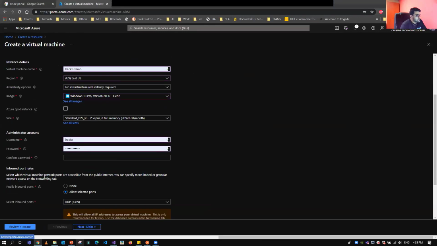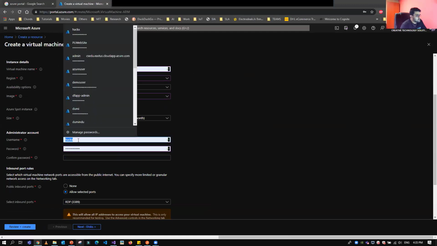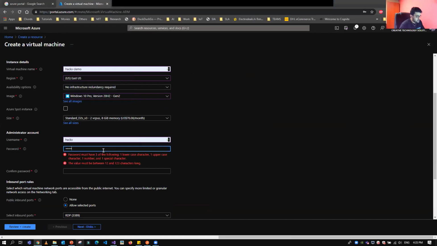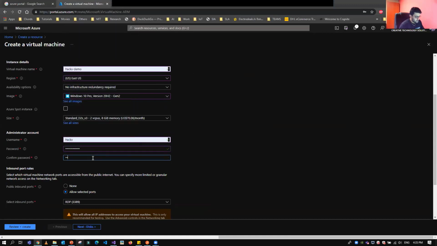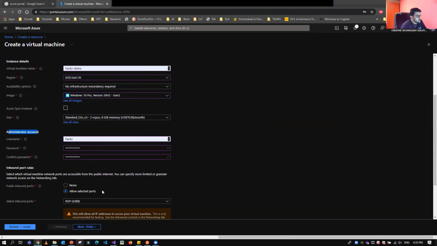So I will select this for now. Then insert the password. This password is the login password for the Windows administrator account, right?